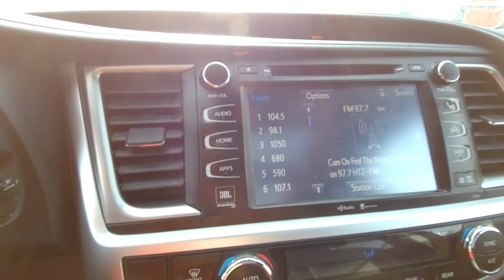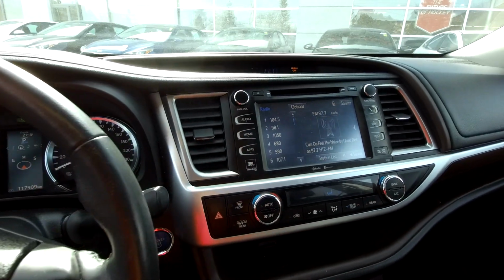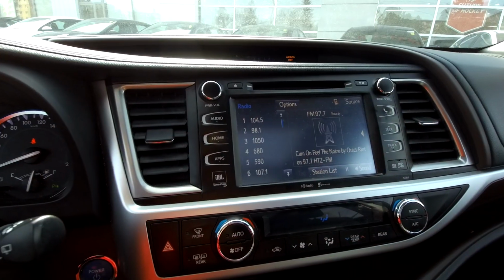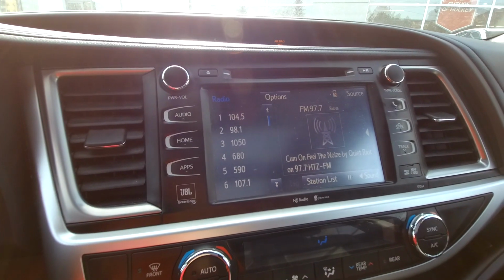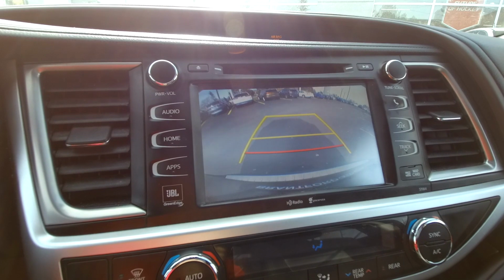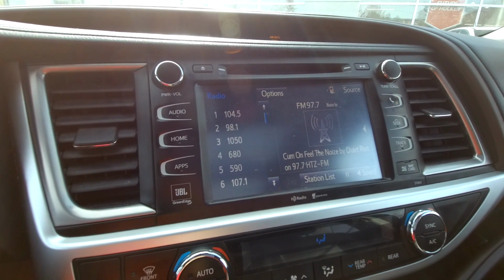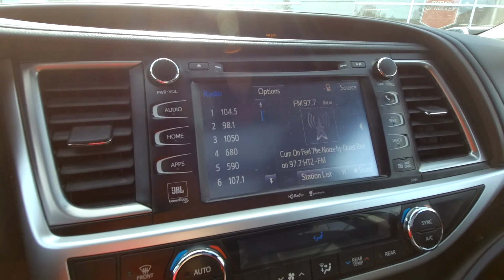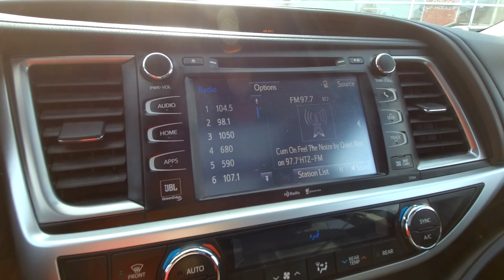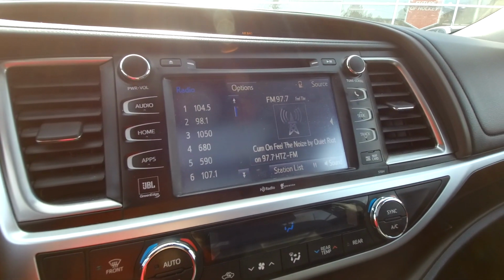Swapping over here, let's see if we can shade some sunshine there again. Now, this screen has glare on the camera. I don't really see any glare at all, or certainly not the glare that you see in the camera when you're looking at that screen there. This is lots of things. First of all, it is, of course, your backup camera. So nice big backup camera there. Put it back in park. AM, FM, and satellite radio, so you've got the full suite there. And if you buy a car from us with satellite radio, you get 3 free months of satellite radio. You can see it is the JBL Green Edge. That is a JBL audio system with their hybrid system.